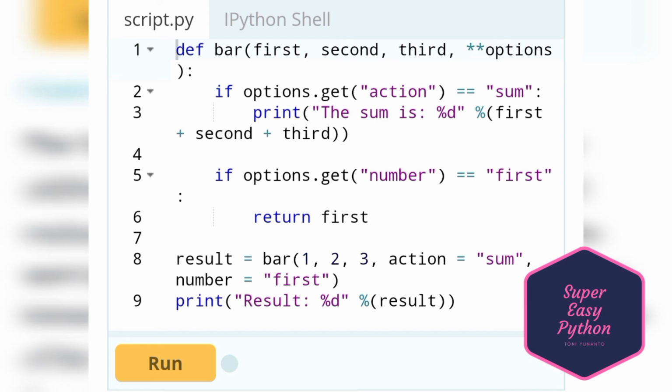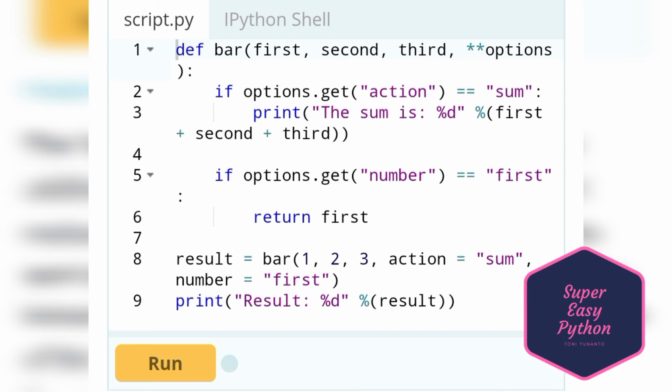As you have noticed, in the code that I've written, we have the definition of bar(first, second, third, **options). And then we have the options in here. If options.get("action") == "sum", it will do summation, it will be summing up.